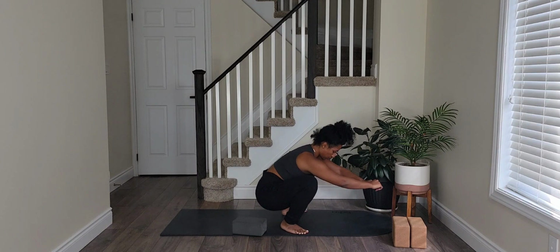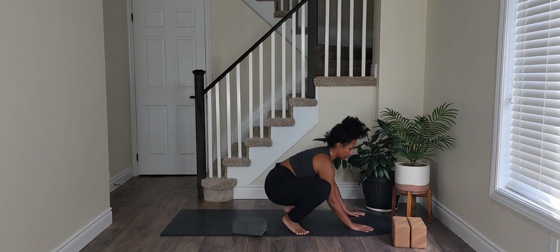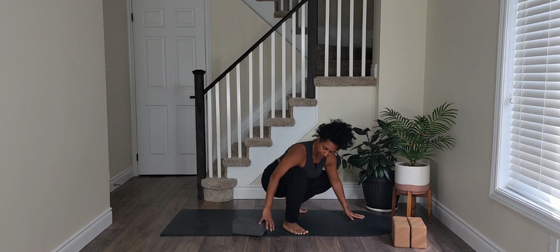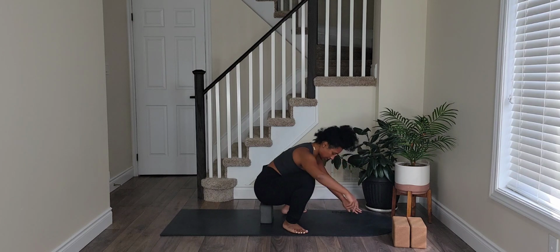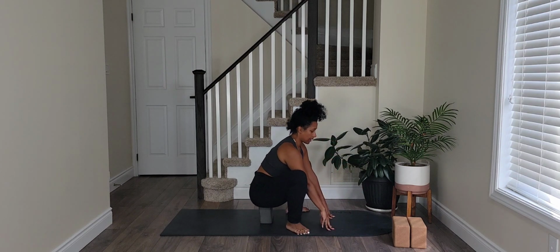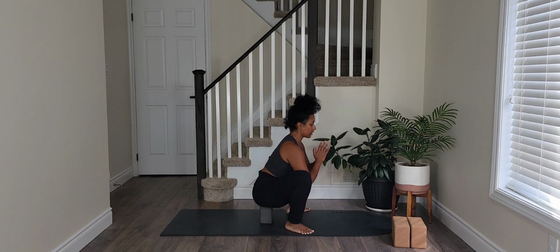So if when you come down, your ankles lift up off the floor, or maybe you're tipping forward, it's always comfortable to bring the block and sit on the block. And you can bring your hands to prayer and use your elbows to gently open up on the knees.